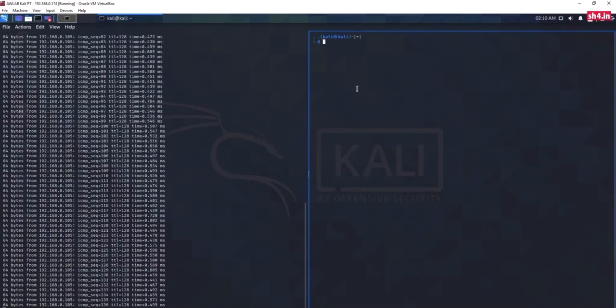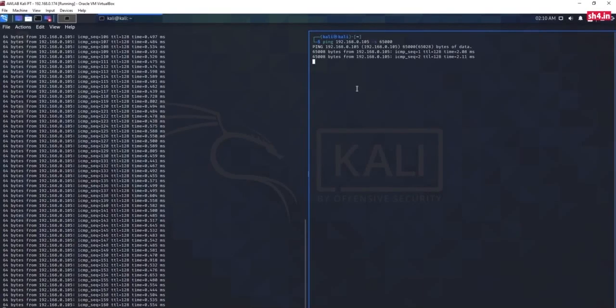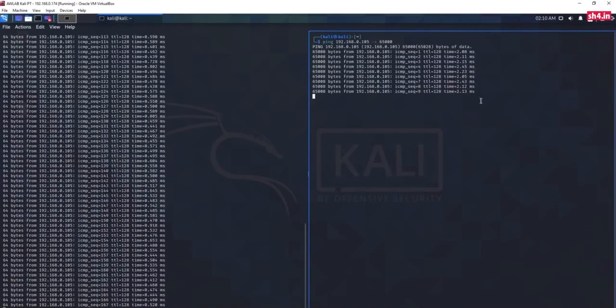And issue a ping command to the Windows 8 machine with a data packet of 65,000 bytes. Again, you can see we are getting replies from the machine, but this time the latency is quite high, around 2 seconds.